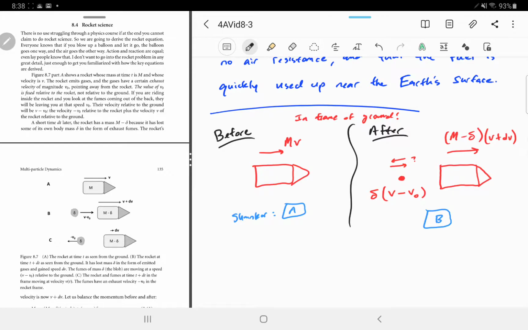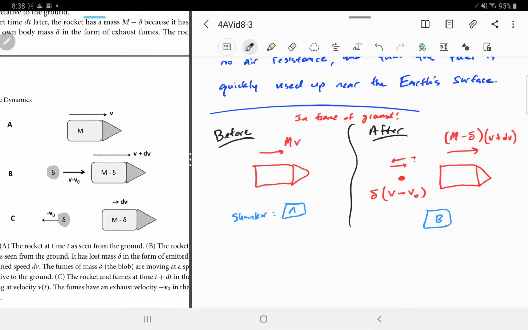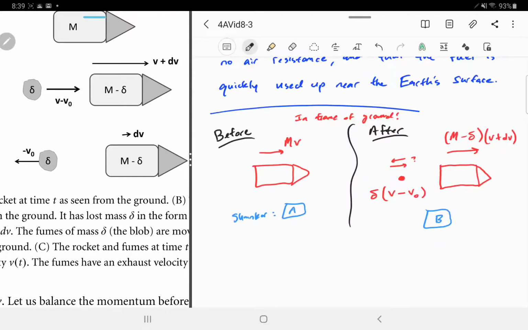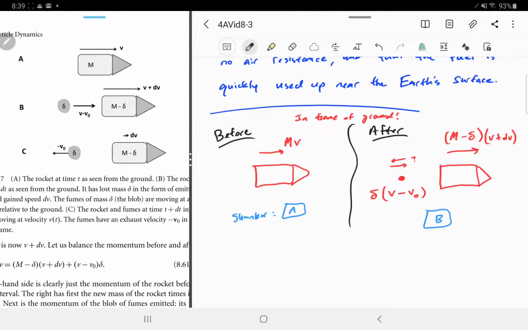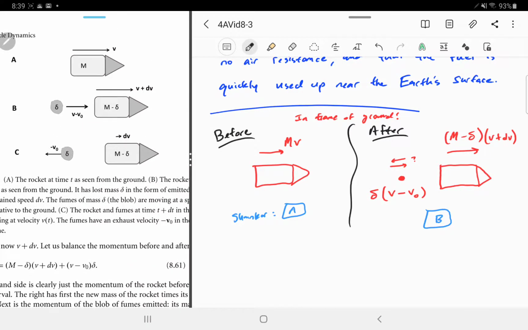Now the key to solving this, so we have a picture of what's going on, is using conservation of momentum. And the reason we can use it is that there's no external impulse, no external forces. If you look at picture C, the rocket was at rest. That's the system, the rocket plus the fuel. If the fuel goes to the left, then the rest of the rocket moves to the right, but momentum would still be 0 in this picture. In picture C it's easier to see that the momentum of the little mass carried to the left is equal to the momentum of the boosted amount.